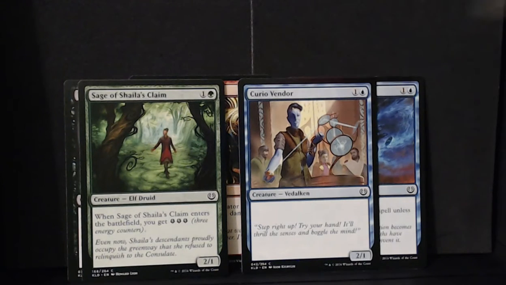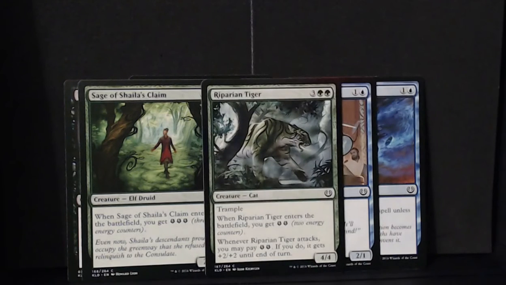Well, this tiger looks cool. Riparian tiger. With trample! I love animals and stuff with trample. You don't need creatures with trample. That's what Overrun is for.